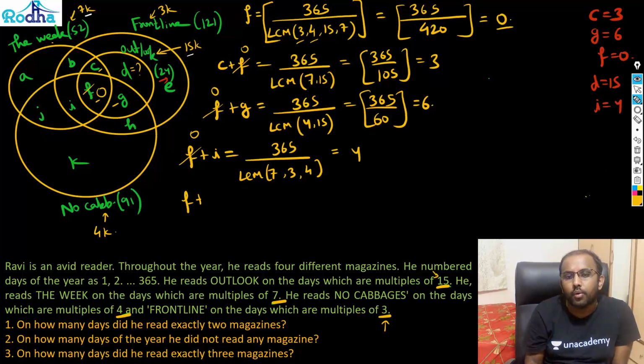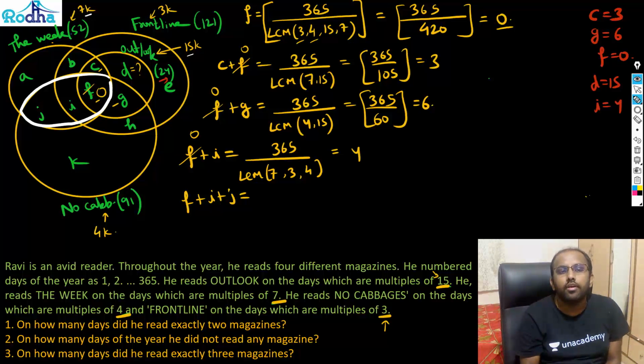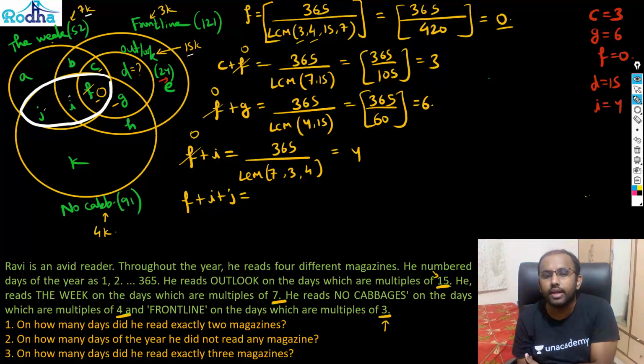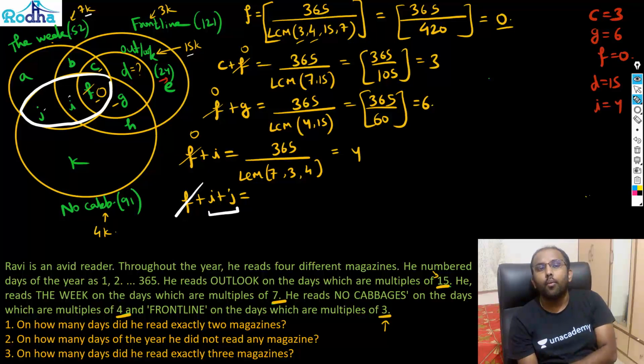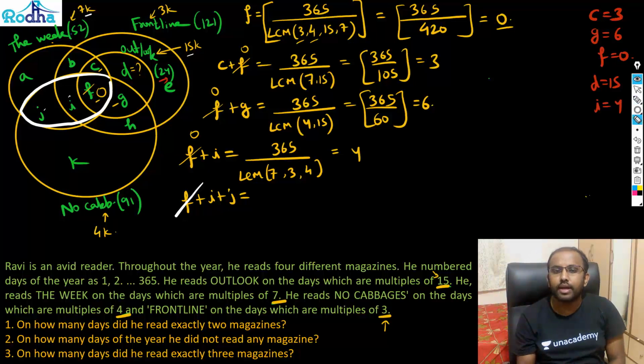I plus j. Now what is f plus I plus j, guys? So f plus I plus j is equal to, if I complete the circle of f plus I plus j, look at this. This is a part of f plus everything, right? If you think that, let's say f was not 0, right? So you are getting calculating only I plus j. Now you'll get confused. If you write only I plus j here, you'll get confused about how to calculate the value of I plus j, because these are not part of any intersection part, right? Whereas if I say this f plus I plus j, so f plus I plus j is basically intersection part of these 3 circles here.